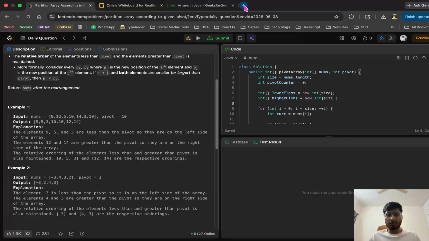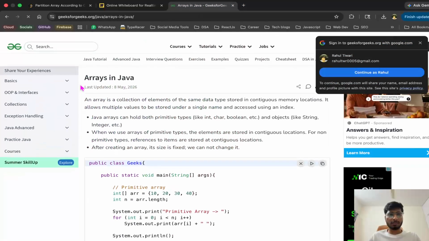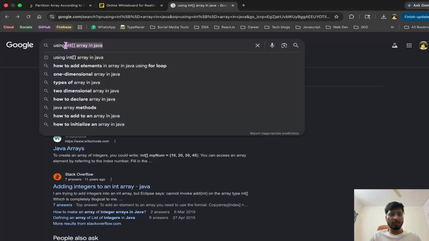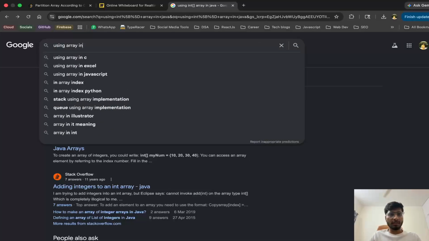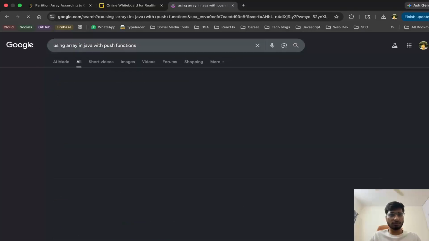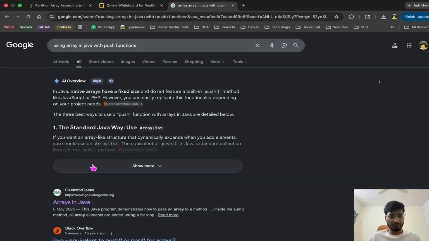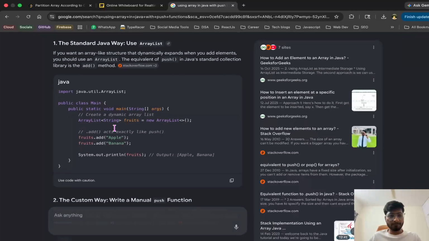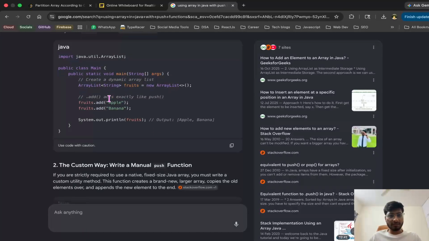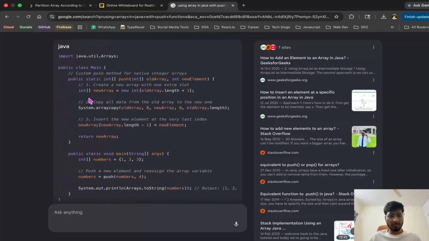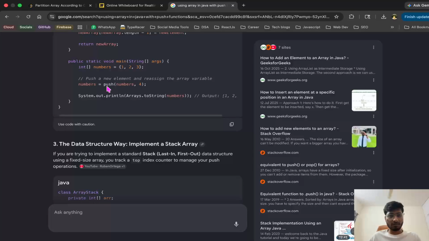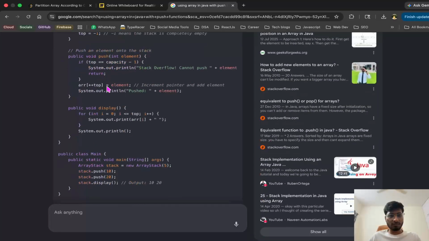Let me do this instead. Using array in Java with push functions. Okay, I can do an ArrayList, right? No man, I don't want to do that.